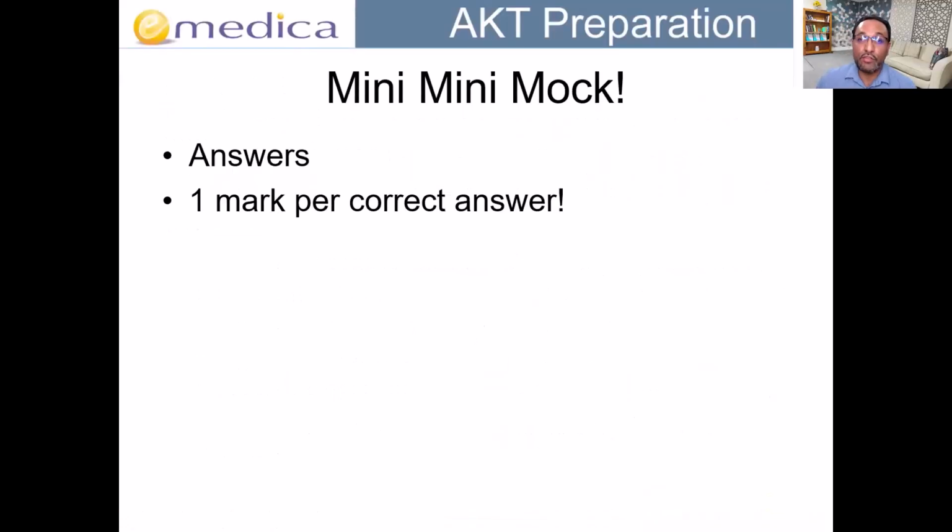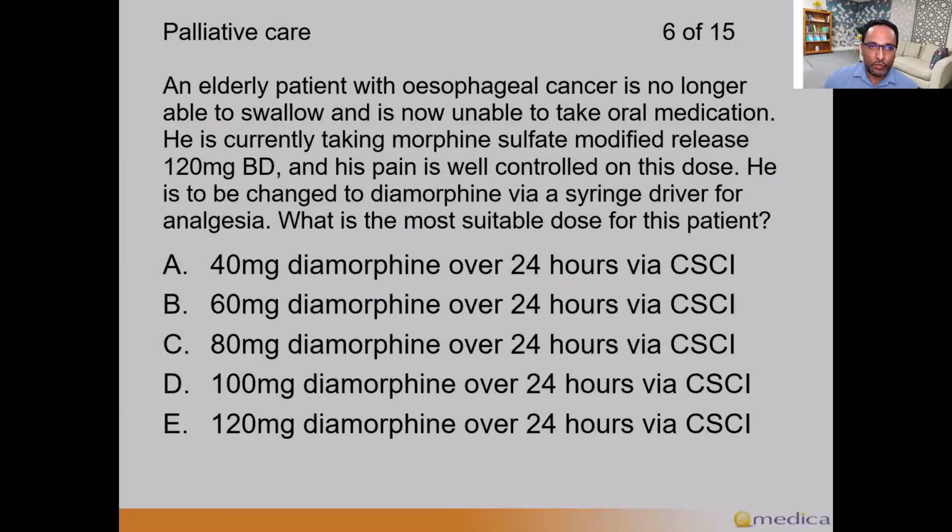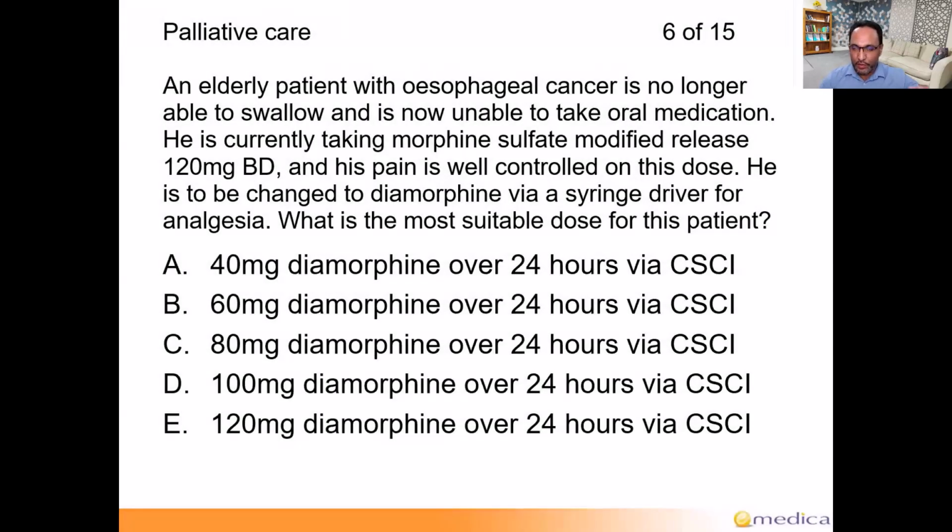Good. So let's go to the answers, explanations, and teaching. If you mark your own, you get 1 mark for each fully correct answer. Okay. So first one, remember, we already did 5 questions earlier. That's why we started on 6. So we do 15 by the end of the session.